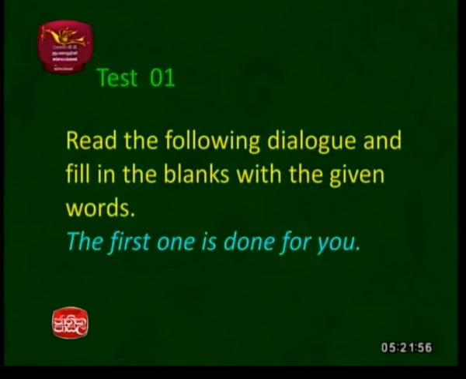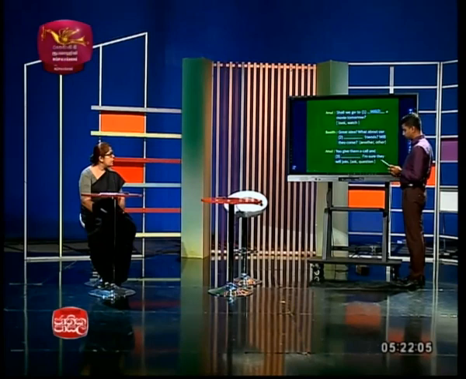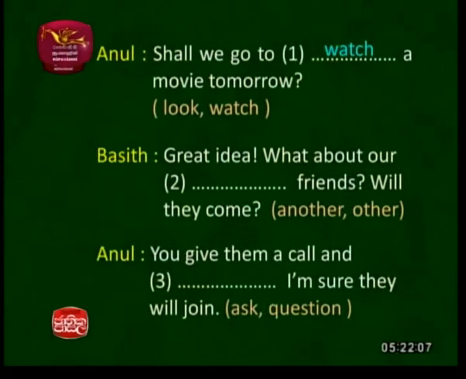Read the following dialogue and fill in the blanks with the given word. The first one is done for you. When you look at one's children, you might see it as kind of a difficult thing, but then try to read and understand what they are trying to say. So this is a vocabulary item. It's a binary choice. You have two options where you have to select one.